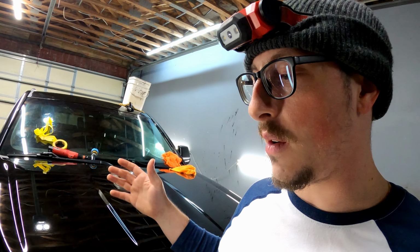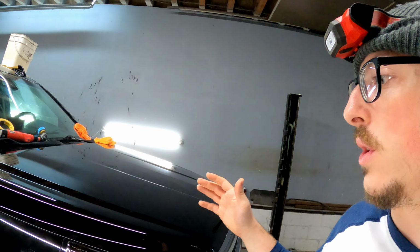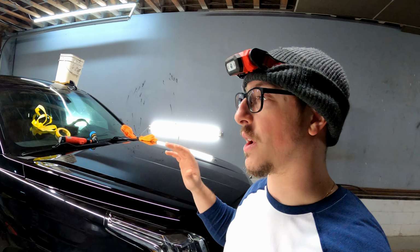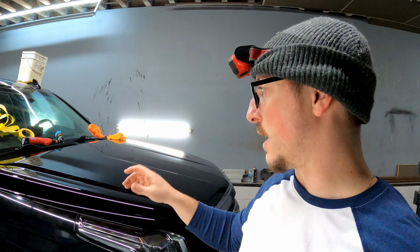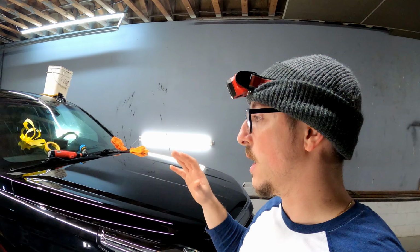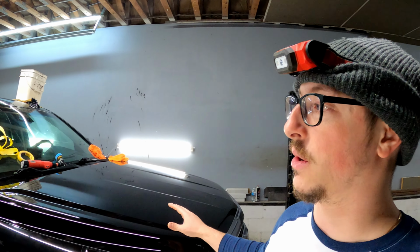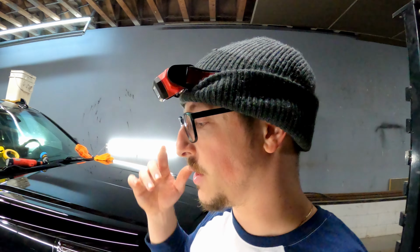I'm gonna do the best I can with what I'm working with, and I could do a lot better than this even, I suppose. Like, I could sand this, I could do some block sanding and Trizac, and I could almost eliminate all these scratches, but like I said, I can't chase perfection on this truck. This will do the job. It's gonna look so much better, and I think you guys can agree.